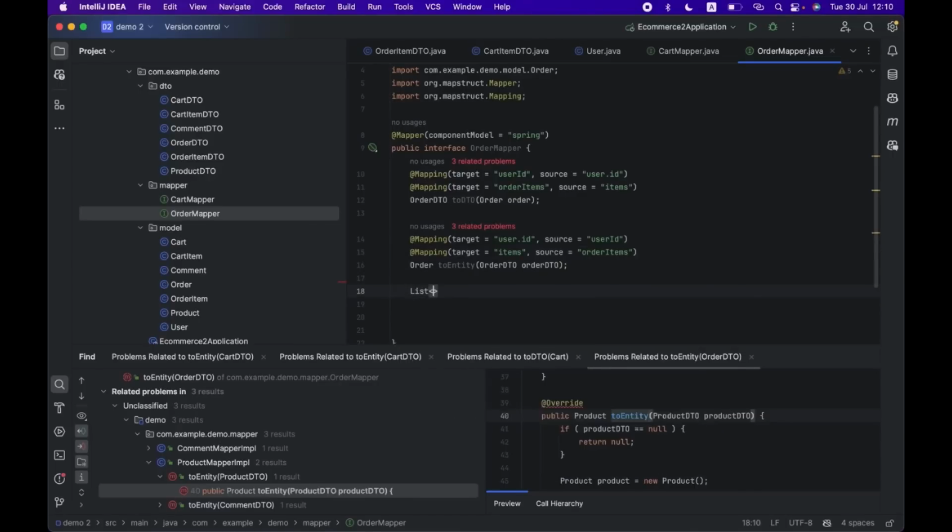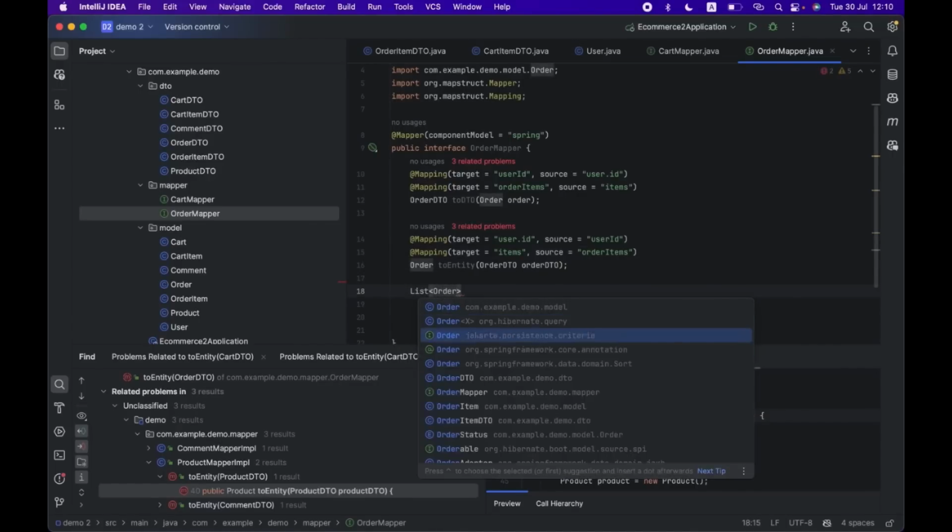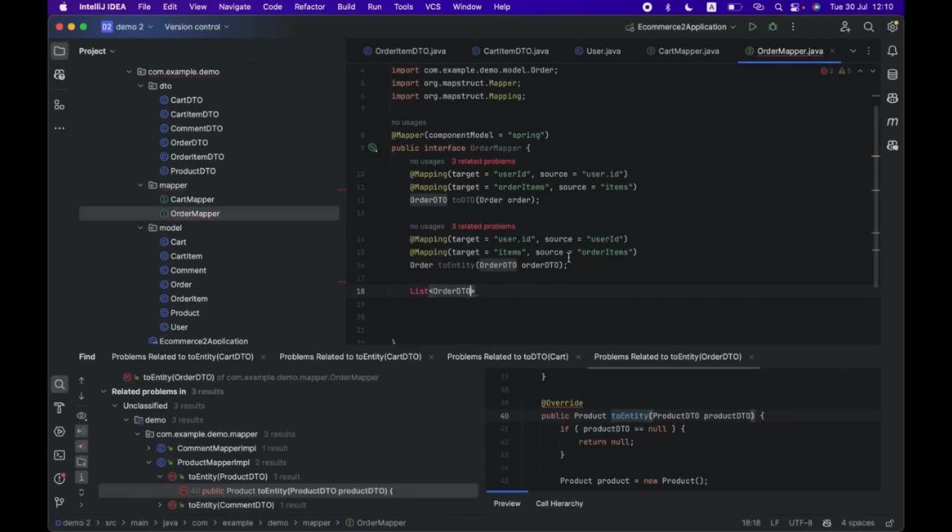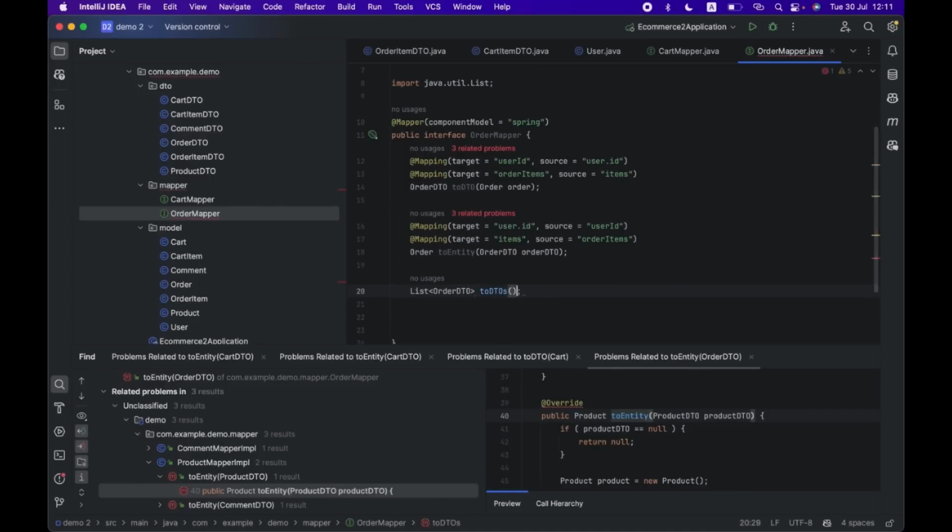So, after that, we need to create a list of DTOs that exists in our order and add a method to DTOs, so that our list of orders could be converted to DTOs.